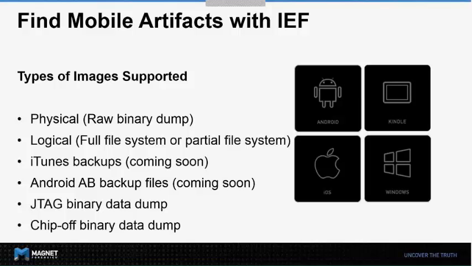And we support various image types from various tools that you may already use. So we support physical images, which are raw binary file dumps. The entire block memory of a mobile phone, you can load that into IEF. We'll recognize the file system. We'll go through all the files and folders, deleted space, unallocated, file slack.